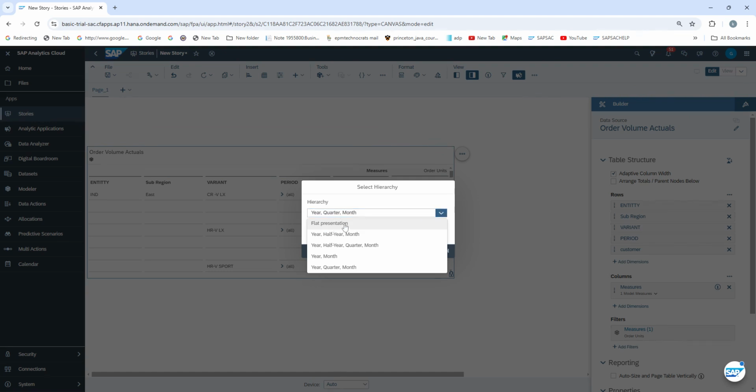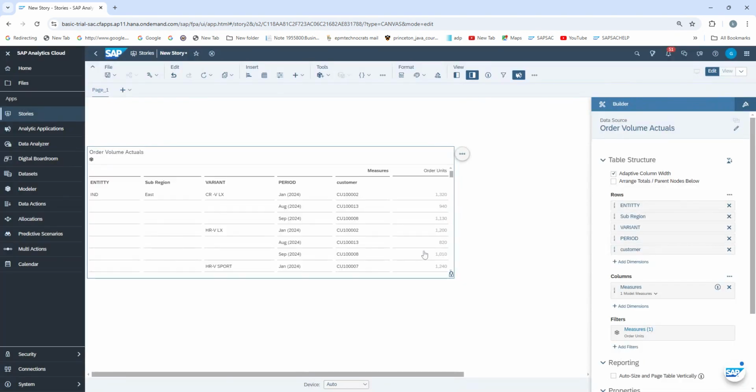See, a flat presentation, or directly you can select the flat presentation. Both ways you can show only the leaves in the widget. I'm selecting show only leaves in widget, so I can show the data in this way.